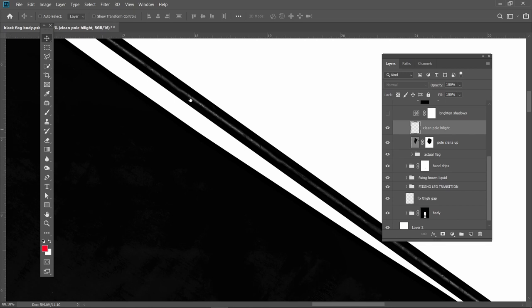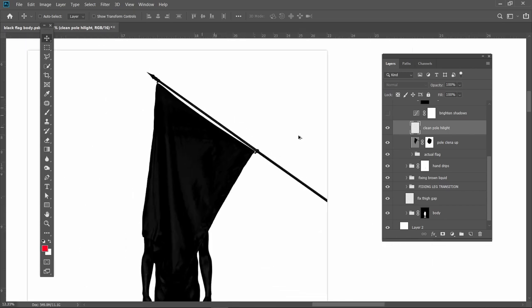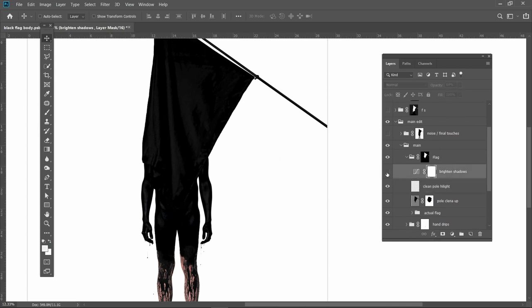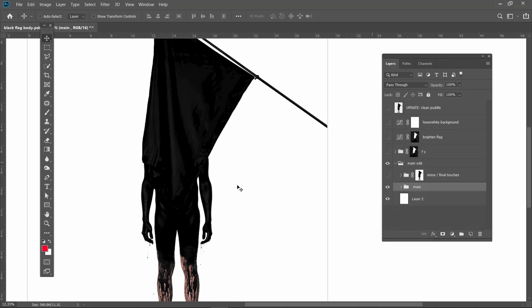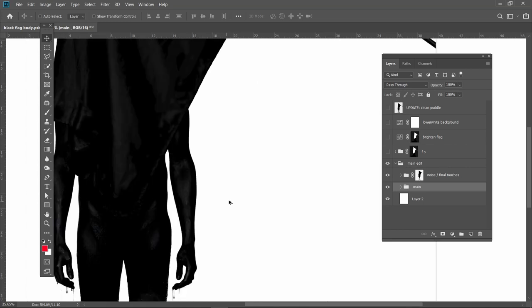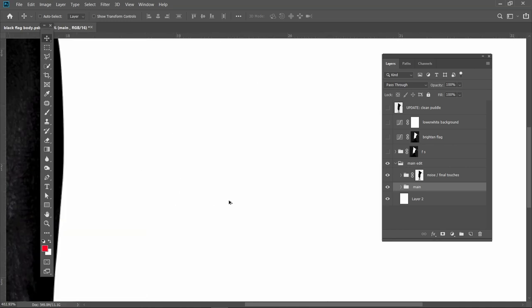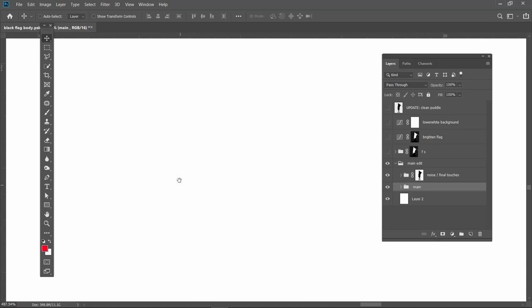Very subtle, but the lines weren't matching up perfectly before, so I made them match up perfectly. Brighten shadows. Yep, just bringing out the details a bit more again. So that's the flag. And then when I have images with white backgrounds, I like adding a bit of noise to it, just because it adds texture instead of it being a pure white, and you can't really see it right now because I haven't darkened them yet.